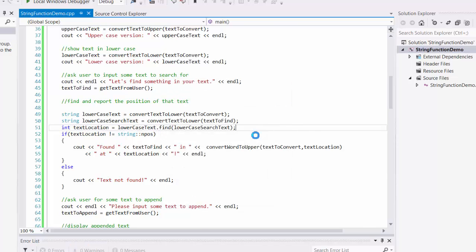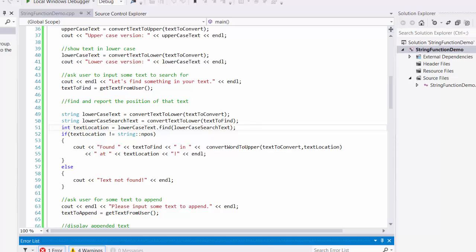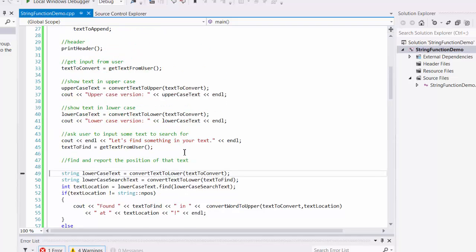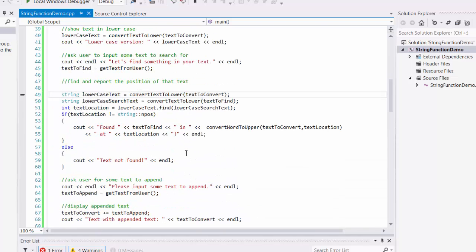And so if we try that, did I redefine something? Okay, we had to change that to a new variable because we're already using it.